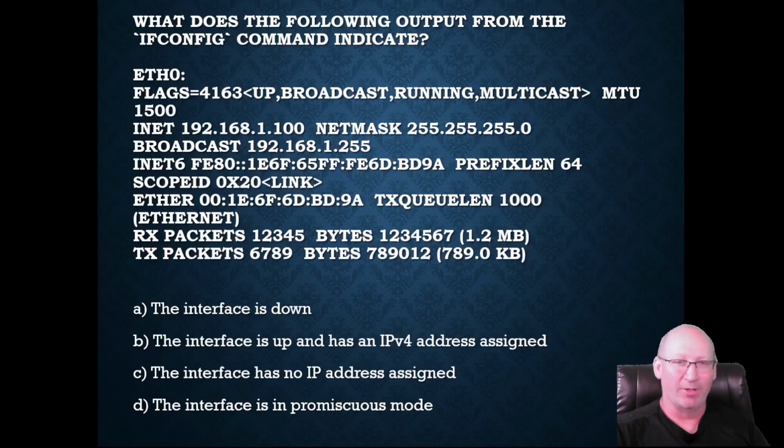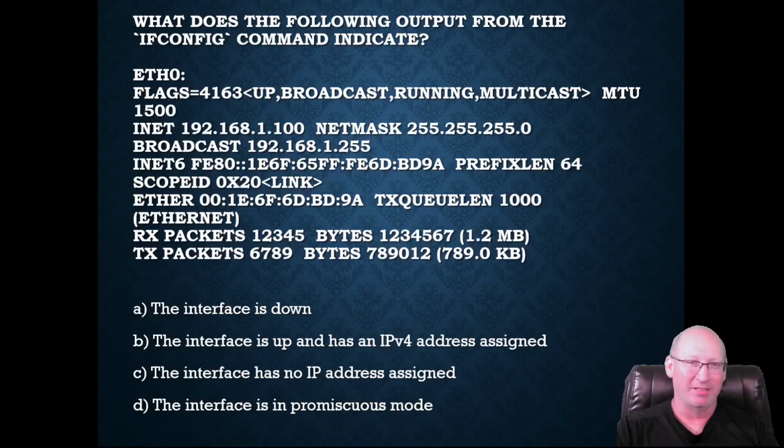What does the following output from the ifconfig command indicate? I'm going to give you a few seconds to read through this. There's a lot of data here, but what is it telling us on this command? A lot of information to run through. What are we looking at here?